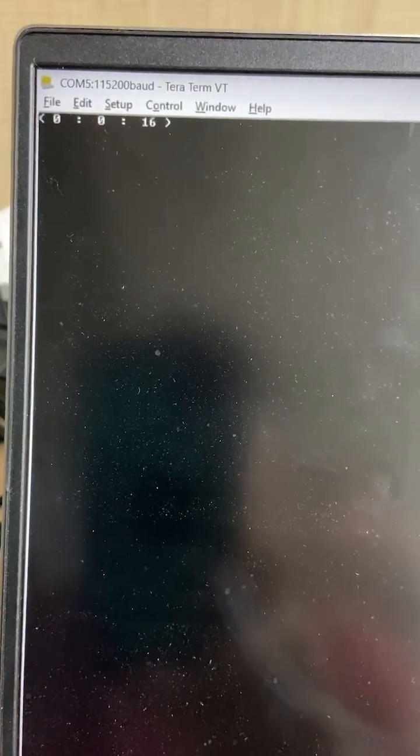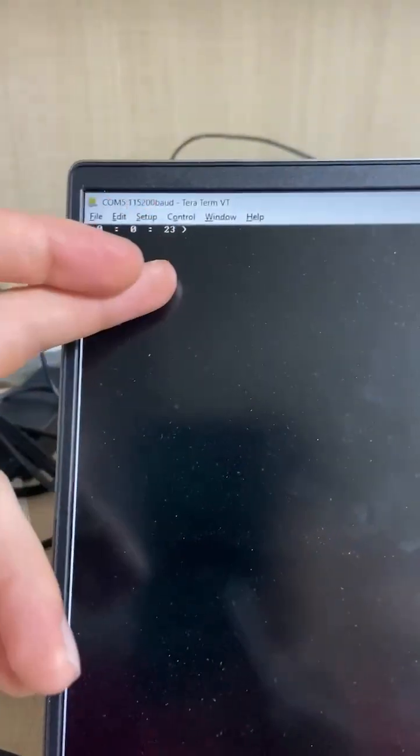And it'll continue to do that until it hits 1 minute, and it'll move over to the minutes and then the hours. And yeah, that's all.